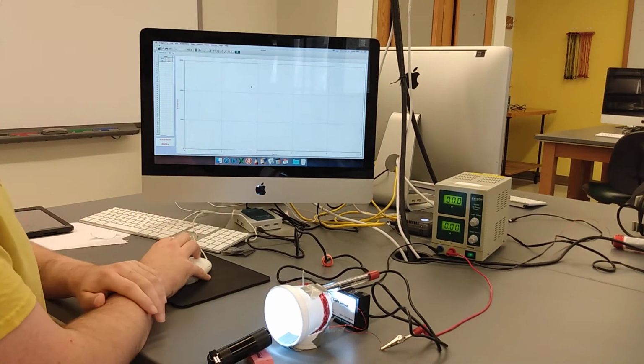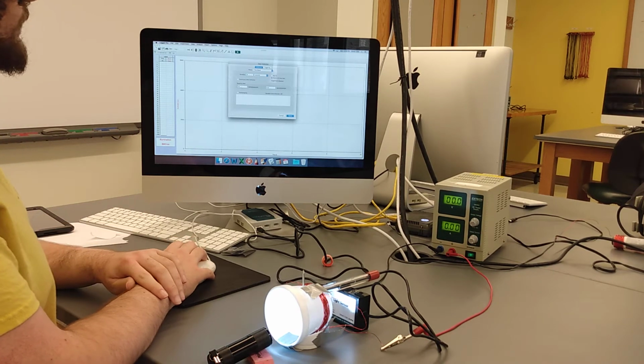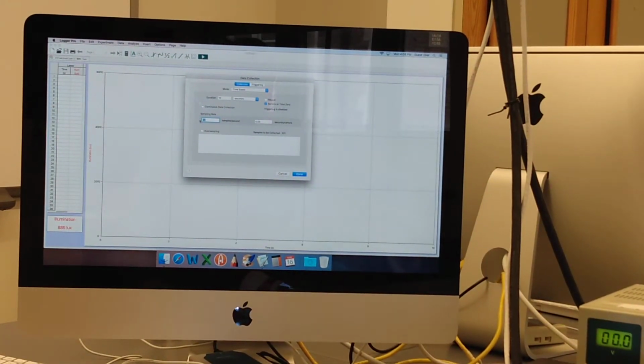The other thing we need to think about for Logger Pro is how we want to set our sampling rate. So if you've read the appendix, you know that we want to aim for at least twice the frequency we expect to get the resolution in our data. That said, this can vary a little bit, and we have to consider how the light is going to affect this calculation. So if this moves at around 20 Hertz, we want at least 40, but just for safety and for resolution in our data, let's try for 400 samples a second.